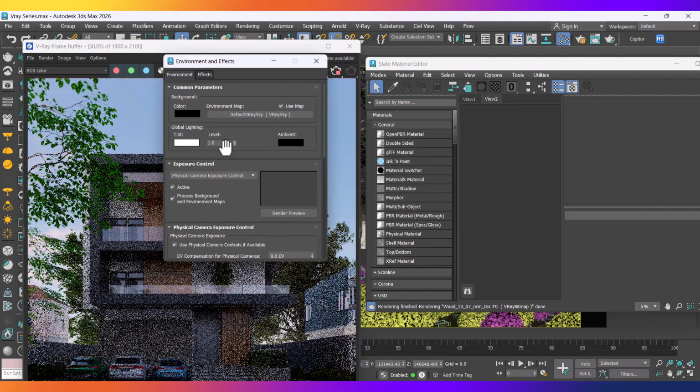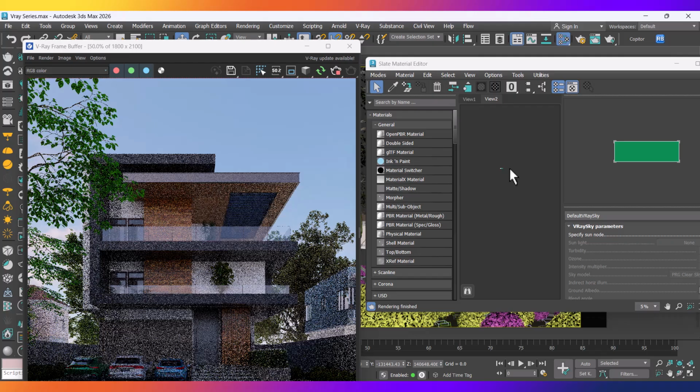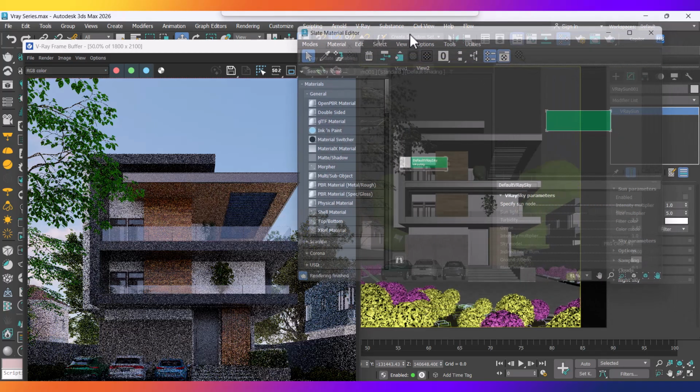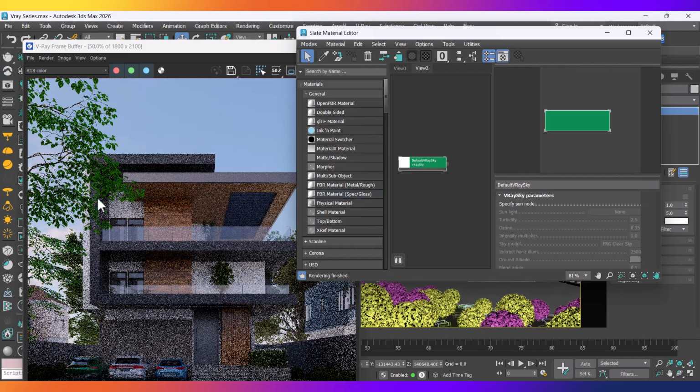You can press 8 on your keyboard to open the environment. Then you can drag the sky. So this sky is what we are seeing. This is what is representing the sky.